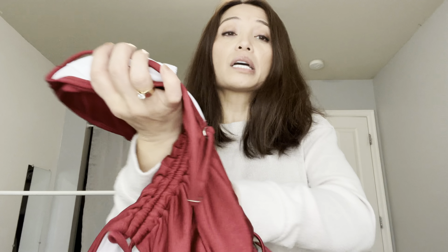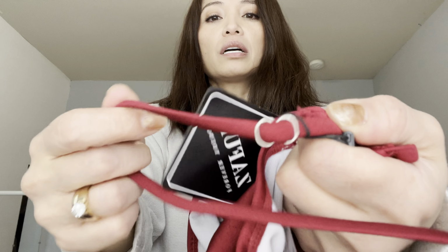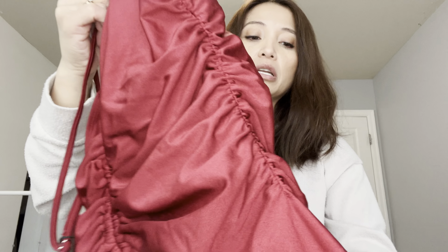It is completely lined inside and out, back and front. And then it has removable pads, which didn't look weird. That to me, sometimes it looks weird in some swimsuits, but this looked totally fine. The straps are adjustable. It's got silver detail. This is Zaful, again off Amazon. There were no reviews for this one actually, but I just thought it was cute.